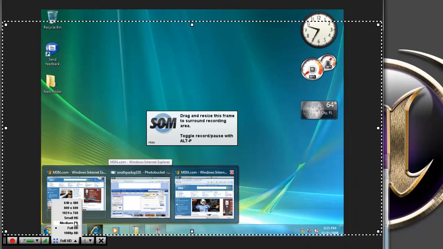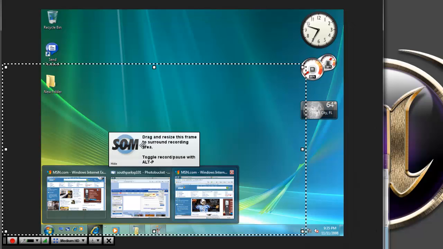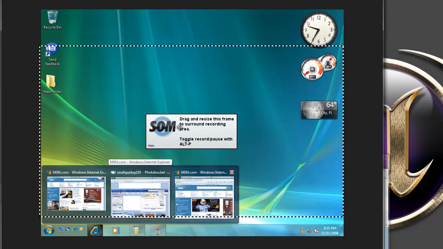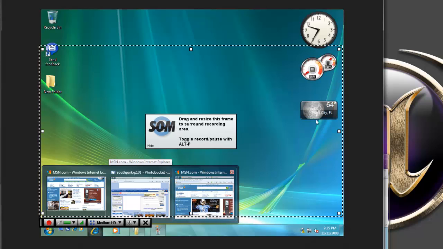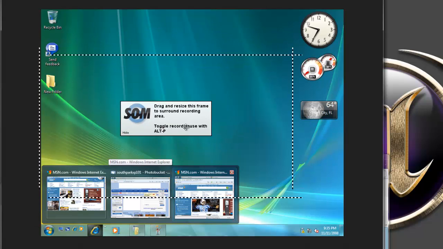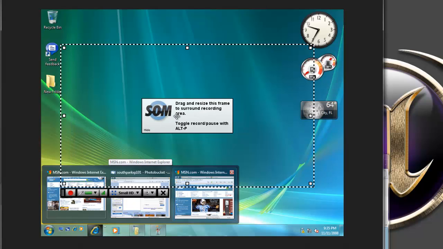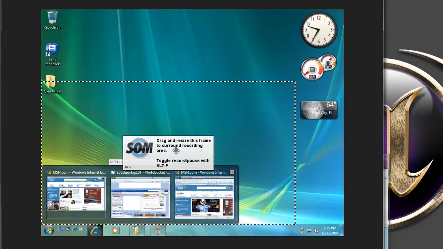The next thing you can do, though, is either go down to the medium HD setting, and from the looks of this here, that would fit on your desktop, and this is also a 16:9 ratio. You could do the small HD setting, and this one definitely fits on your desktop. But if you've got more content that you need to record than will fit into this box, it's not a problem. What I would do is I'm going to assume that your taskbar is always shown. We're not going to hide the taskbar. And I'll just drag this down here so I can pretty much see everything that I want above the taskbar.